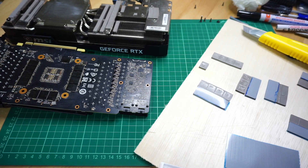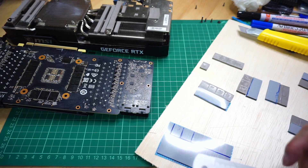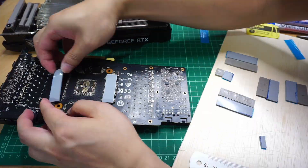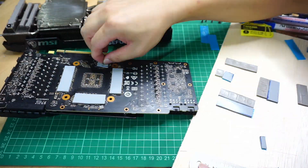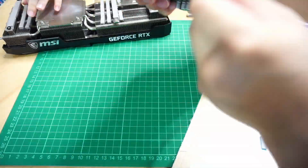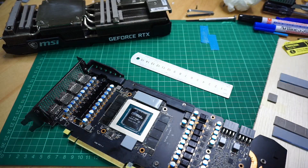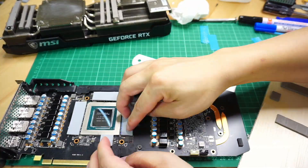You can check thermal pad thickness with a pair of calipers or just do it by eye. At first I thought I needed 2.5mm thick pads, but it was actually closer to 2mm rather than 3mm, so I used 2mm. If you're in a situation where the pads are exactly 2.5mm, you can try with 2mm first. If you go with 3mm, it may not compress enough and then your heatsink may not make good contact with the GPU die. Similarly, if you go with 2mm, just be careful when screwing down the GPU that you don't overdo it. Obviously the best solution would be to get 2.5mm pads if they're available, but sometimes they're just not.